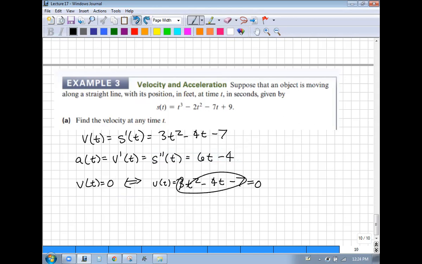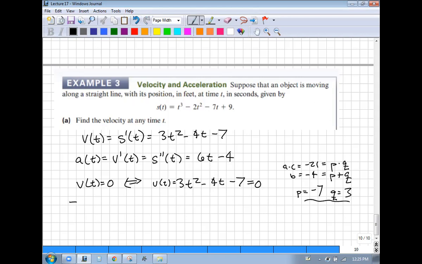If you can't eyeball it to factor it, and you don't want to bother using the quadratic formula, what you do is you look at A times C, and you look at B. A times C is negative 21, and B is negative 4. So what we need, I'm going to call them P and Q, we need two numbers that multiply to give me negative 21, but add to give me negative 4. If we can find these numbers, then this dude's factorable. So if I think about this, negative 7 and 3, they multiply to give me negative 21, but they add to give me negative 4. What these numbers do is tell me how I can break that up. So instead of 4t, I would write minus 7t plus 3t.